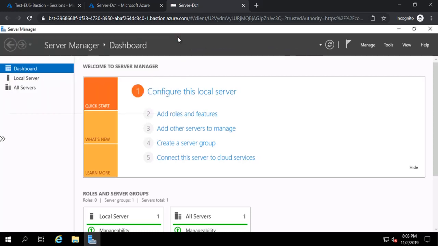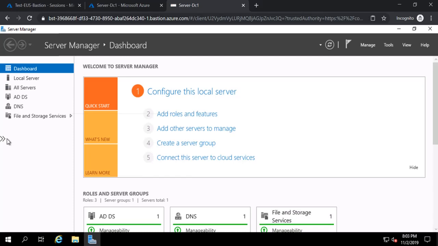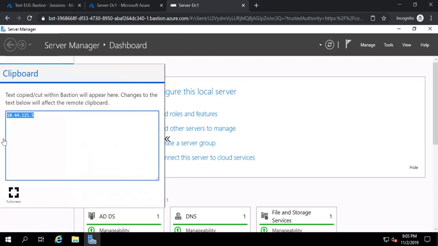Since we are accessing the VM using the browser and SSL, if you want to copy something from your source machine to the Azure Virtual Machine, you have to go through this clipboard.